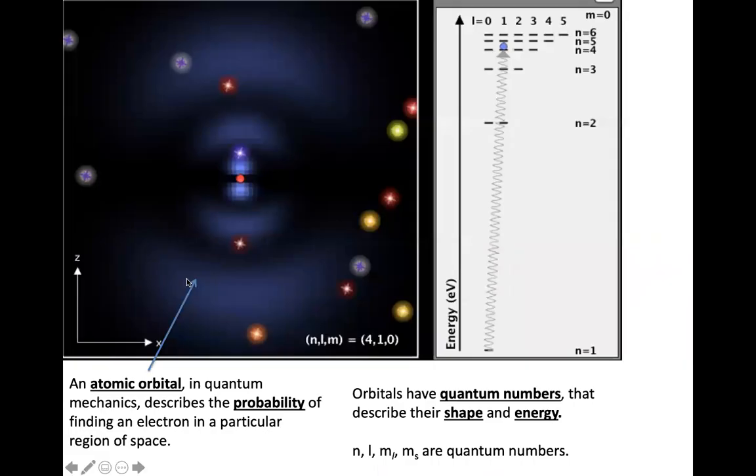So if we look a little bit more closely here, these clouds, we still have our nucleus here in the center, but the electron is found in this more ill-defined region around it. Those are called atomic orbitals. In Bohr, it was a little bit more rigid, like an orbit, like a planet. They kept the same kind of name, but they call it an orbital to say that it's not as well defined. It's describing the probability of finding the electron in a particular region.